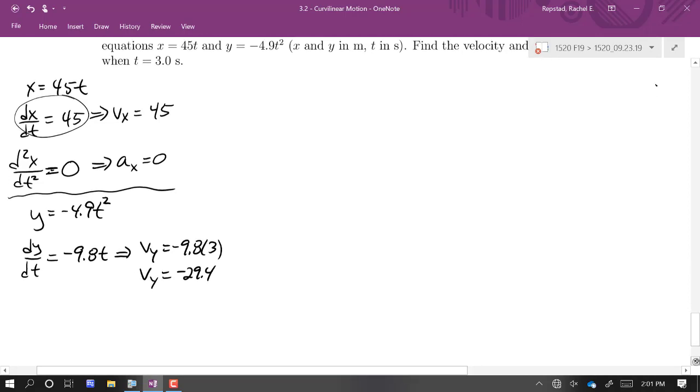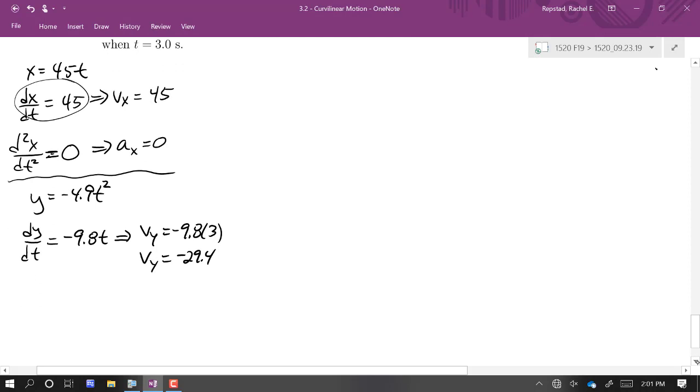Now we're going to have to take the derivative again, right, to get that acceleration. And again, we want to make sure we take the derivative of dy/dt, this thing that is a function, not Vy. If you use the expression after you've already evaluated it, that's always going to be a constant when you find the component, right? So you want to make sure you're going back and using the function that you found. And we just get negative 9.8. So what is the y component for acceleration?